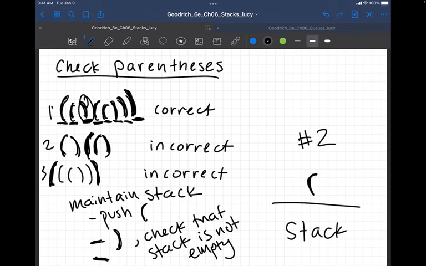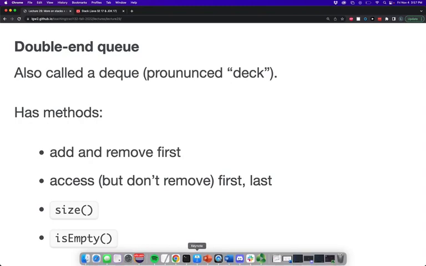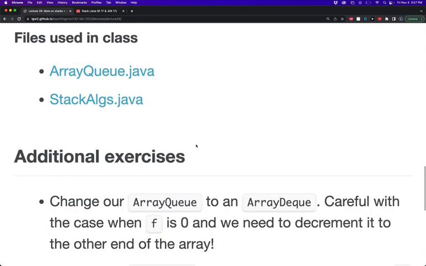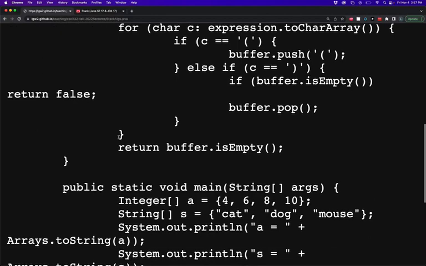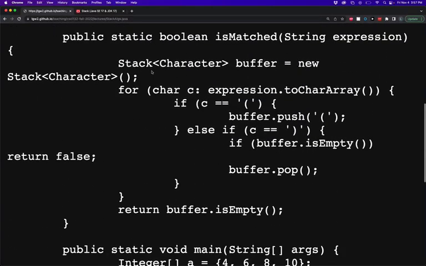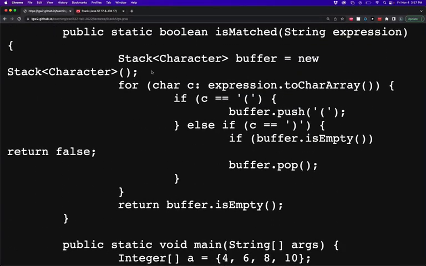Cool, so we can write this in Java. I won't make us do it today, but it is in stackalgs.java. And basically, you are going to do something just a little bit more complicated than this for your first algorithmic problem in Project 4. So hopefully this can be a helpful example for that. And have a good weekend. You too. Thank you.